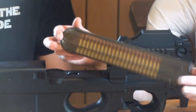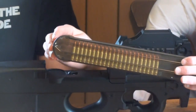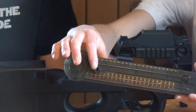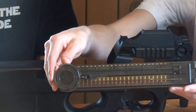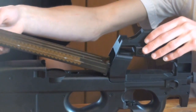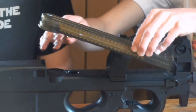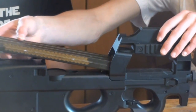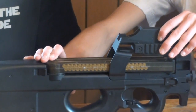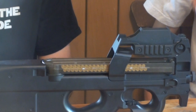I like the P90 magazine. It's constructed of a solid plastic. It also has all the nice little fake bullets in there. It makes the magazine look a lot cooler. The BBs actually feed down below here, so you do have to fill it with your speed loader there. The way it's inserted into the gun is you want to take it with the feed port of the BBs facing downward towards the gun, and slip it into the P90 like so. Once you simply push down and hear that loud clack, that means the magazine is secured into the gun and you're ready to fire.